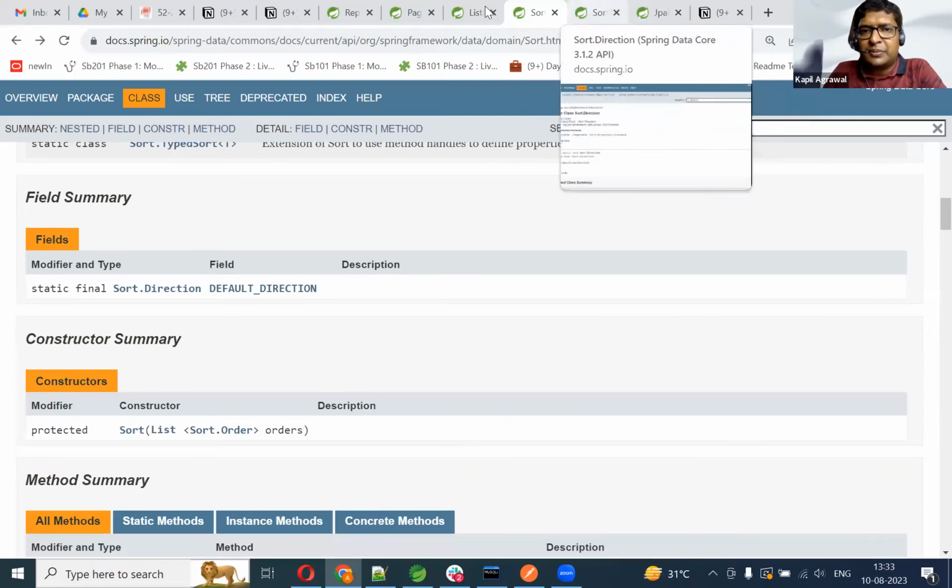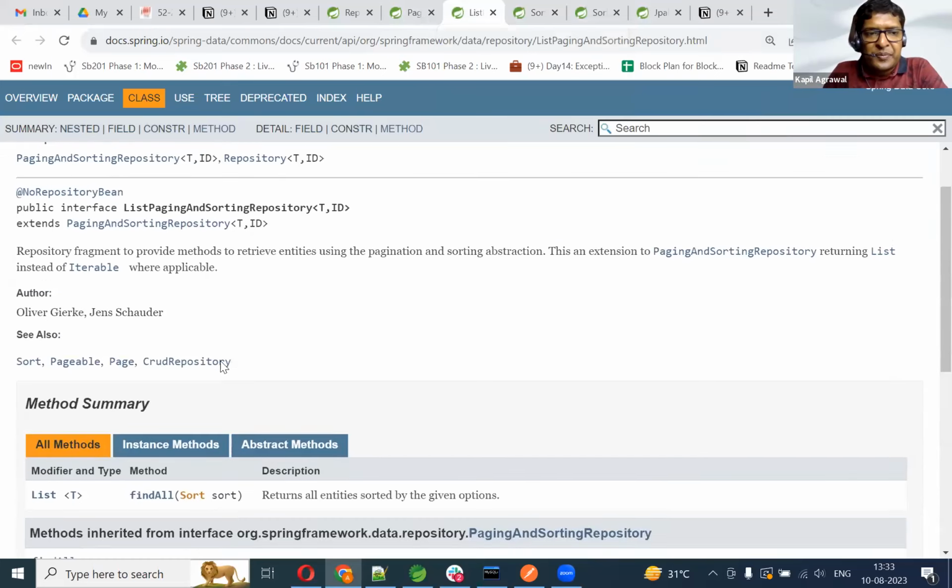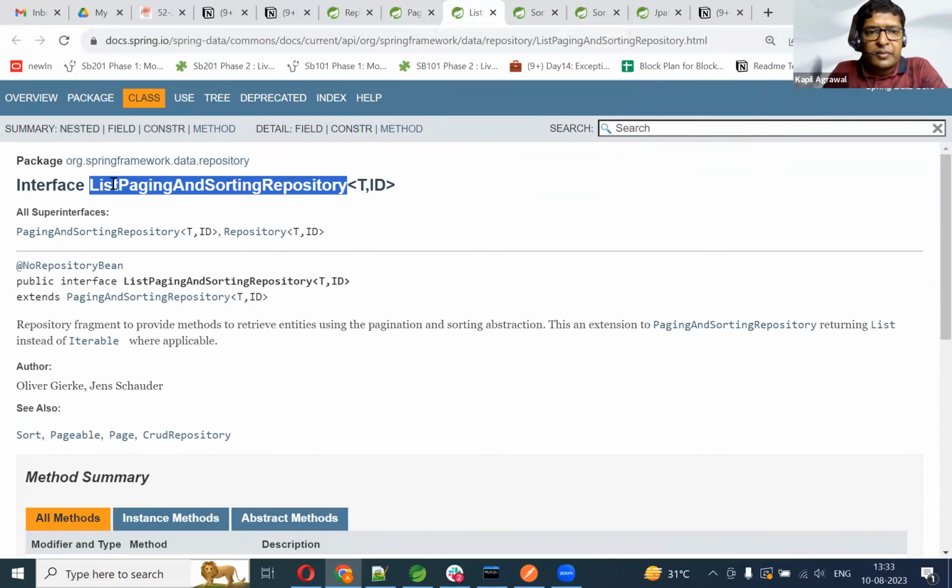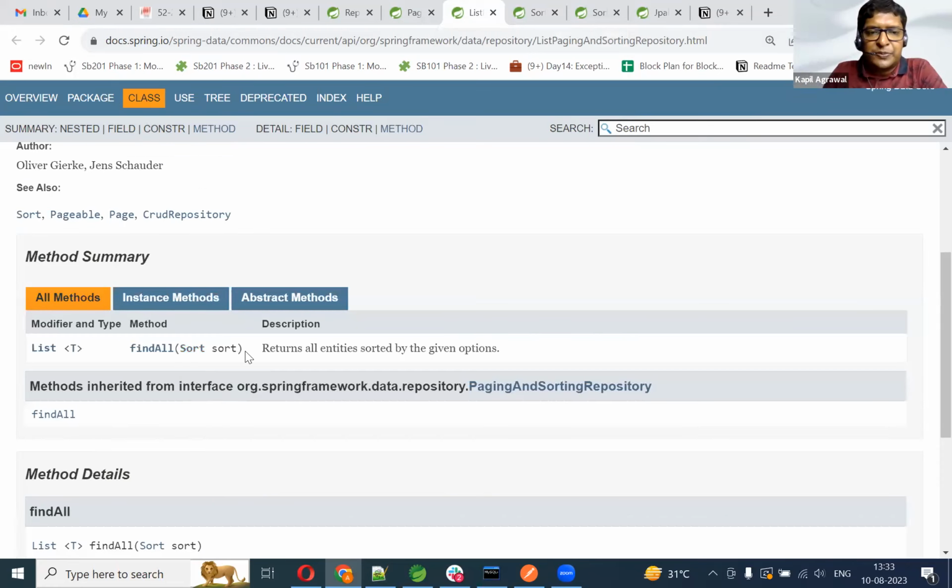When I was talking to you about the ListPagingAndSortingRepository, you can see that in the ListPagingAndSortingRepository, the findAll method is already available. I just have to call this method from the service layer using the student repository object, and the sorting object is what I can configure. Clear it is?